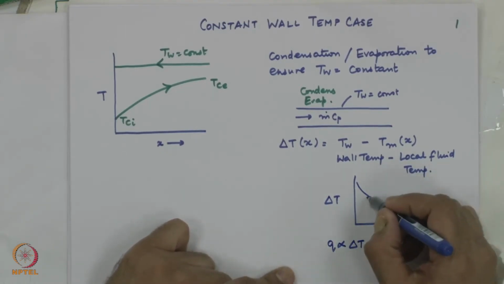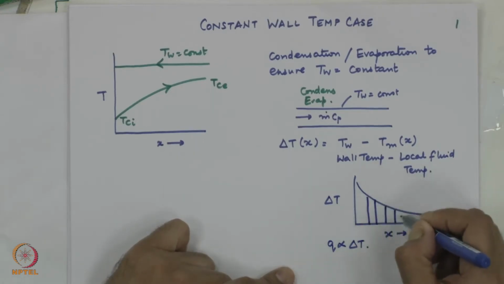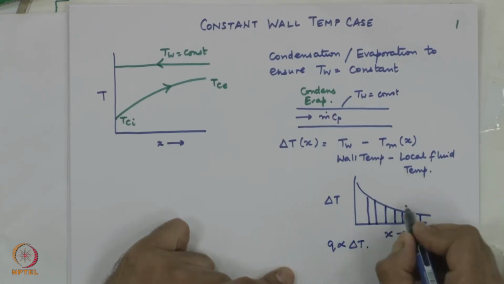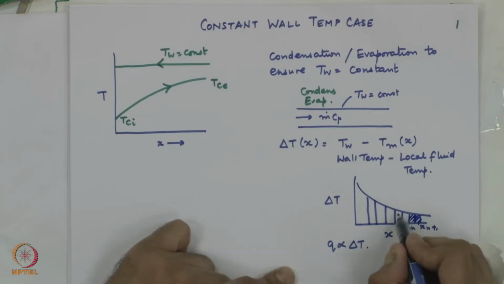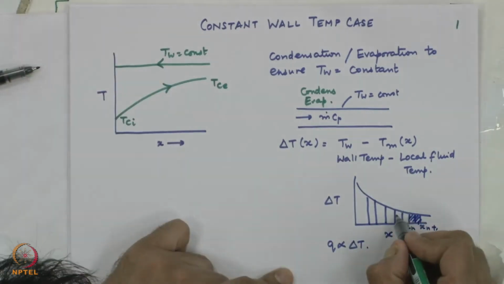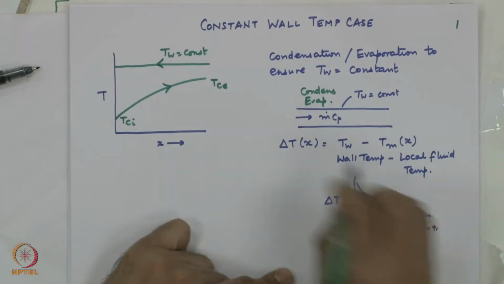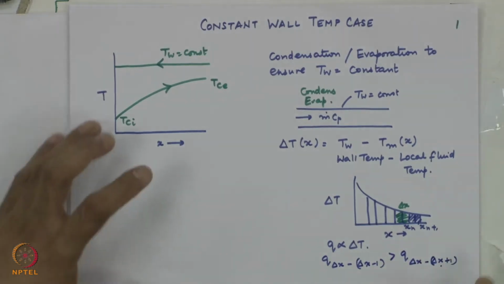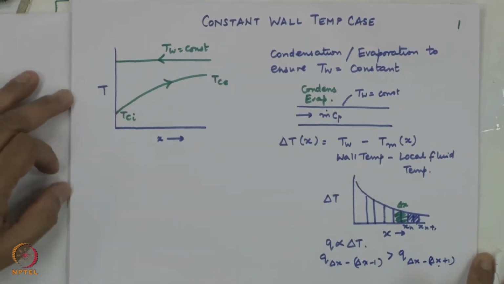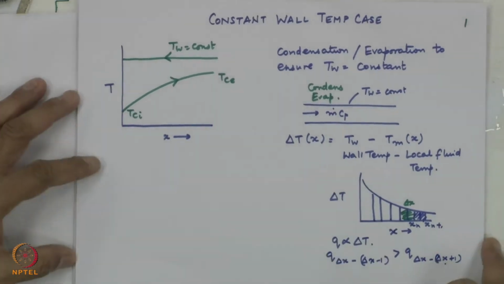So, the heat transfer in every subsequent region: if I increase the length from say xn to xn plus 1, the additional heat transfer that you get in that additional length is going to be smaller than what you would have got in the previous delta x region. So, Q between delta x and delta x minus 1 would be greater than Q between delta x and delta x plus 1. So, each additional incremental length causes a reduction from the previous incremental length in terms of the heat transfer.